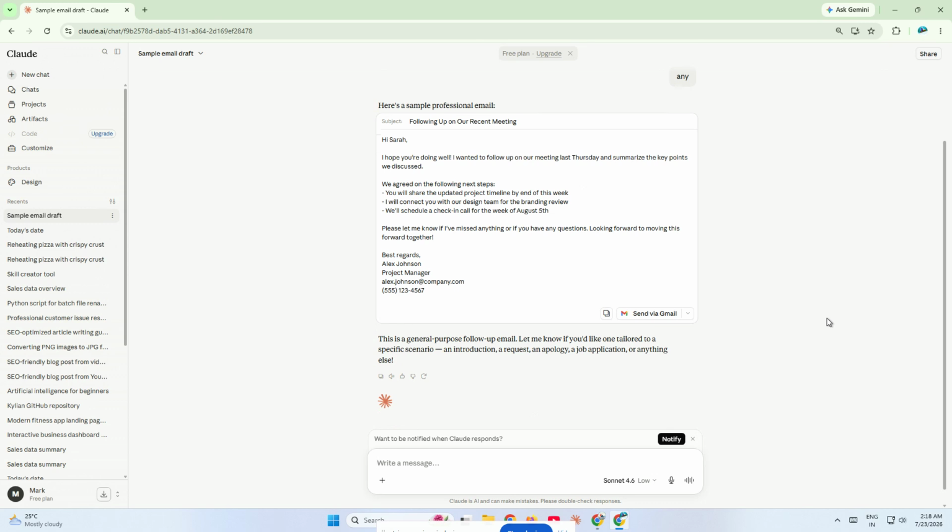So to recap, the process is very straightforward. Go to claude.ai, sign up with your email, Google or Apple account, and start chatting in your browser. No credit card is required to begin, and if you want mobile access, you can also download the app on iOS or Android. That's all it takes to try Claude for free.